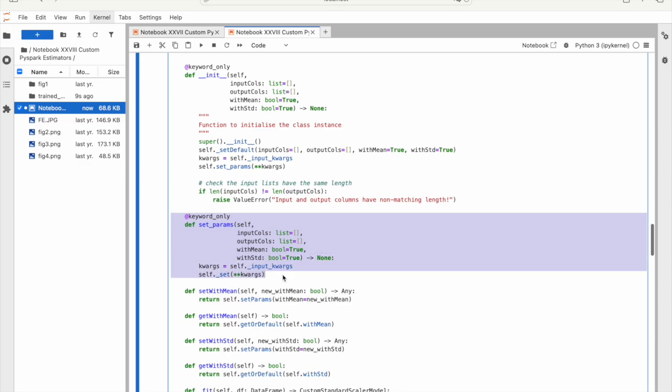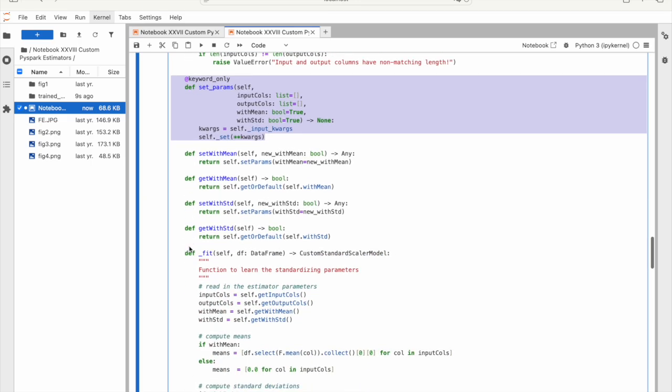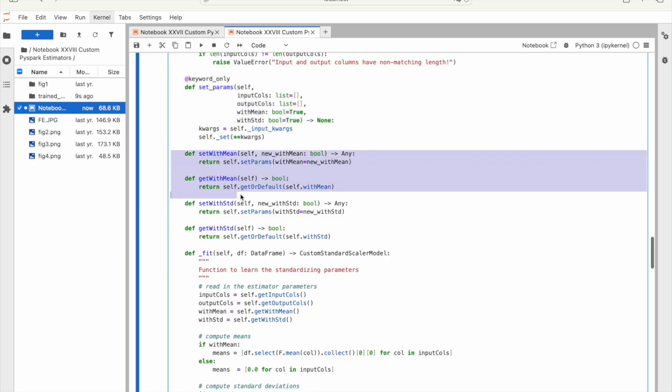And like before, we have the set params function to set the default values itself, and that's called within the initializer. And again, like before, for each of our custom parameters, we have to build a set and a get method. So because we have two custom parameters, we're going to have a total of 4 of these methods. And that's what's implemented right here.